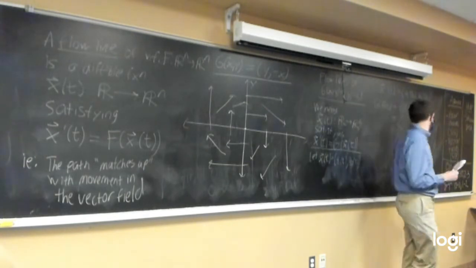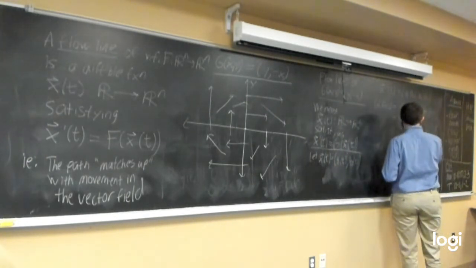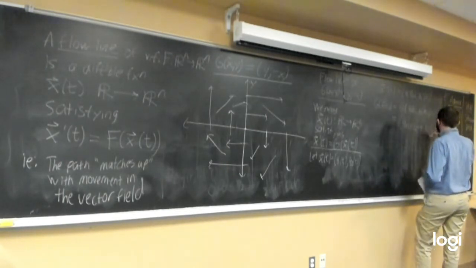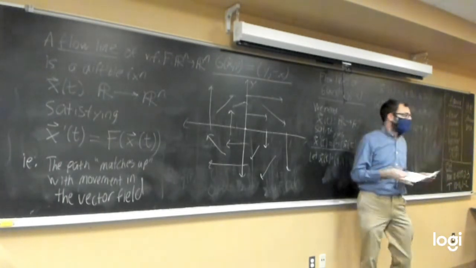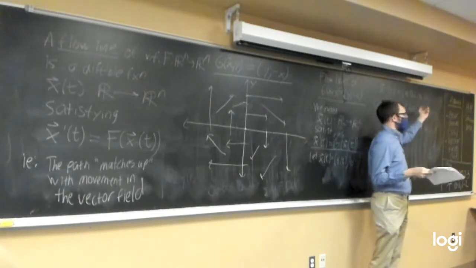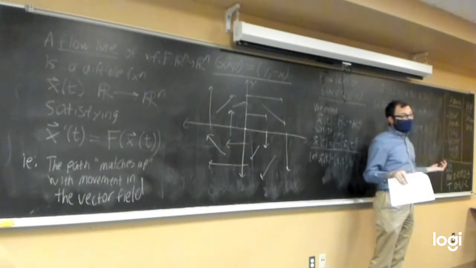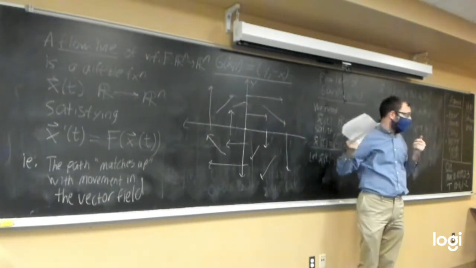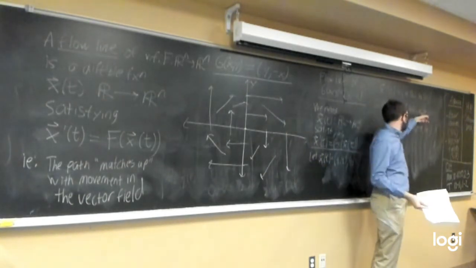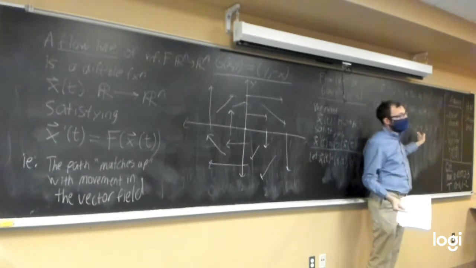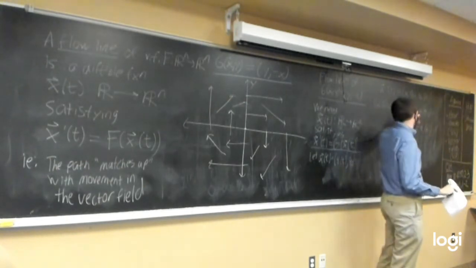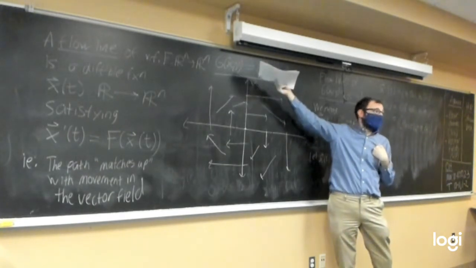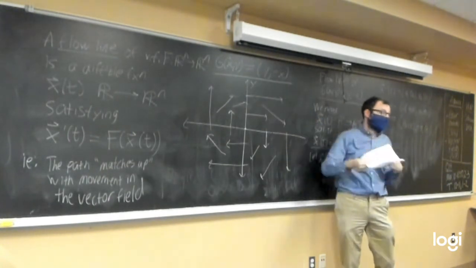G2 of t, negative G1 of t. I like it. G2 of t, comma, negative G1 of t. Corresponding to the fact that what capital G does is it swaps the order, makes the second thing negative. xy becomes y, negative x. So G1 comma G2 becomes G2 comma negative G1. We're just swapping in G1 of t and G2 of t into x and y in this formula respectively.